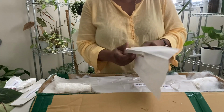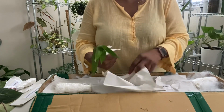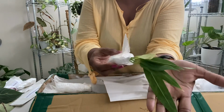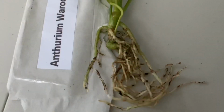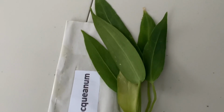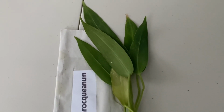I hear that these Warrocks are pretty finicky. But hey, I'm going to try. As you can see, some of the leaves are wilted already. So it's dehydrated, but it's a cute little seedling. Nice roots though, very nice roots. So I should be able to work with this plant.